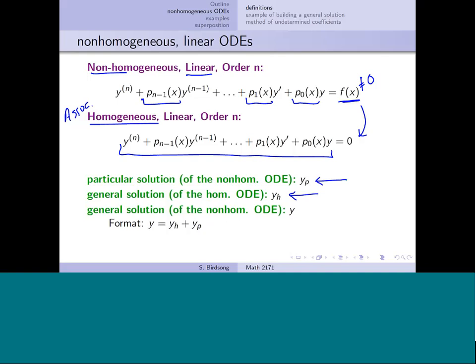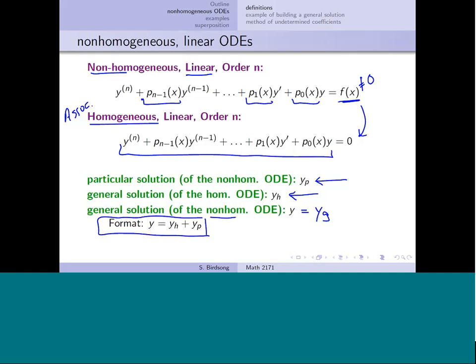Everything that we're going to do in this chapter 4, where we're focusing on non-homogeneous differential equations, so that's really section 4.4 and on, is where we're going to have educated ways to get an educated guess for our particular solution. The general solution of the non-homogeneous differential equation is something you can call y. Some books call it y with a G for general. The main thing to know is that it has two parts. It's got the solution of the associated homogeneous differential equation, and then you add one of the particular solutions at the end.